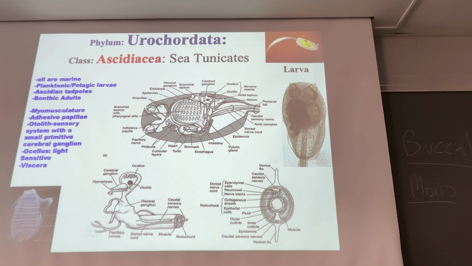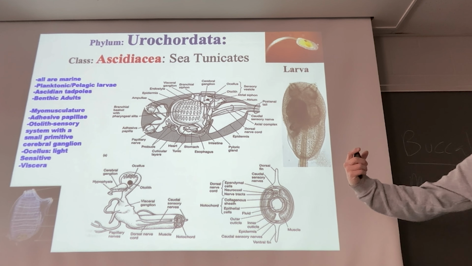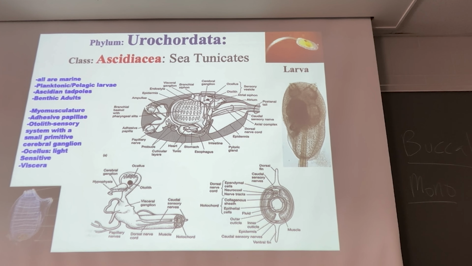As a tadpole, they're swimming around in the ocean. Eventually, they grow to a certain size and they drop to the bottom. And when they land on the bottom, these two adhesive papillae are what attach the animal to the benthos, or to the substrate at the bottom. Now, when you go up from there, you will see they have a pharynx. This pharynx is bulbous or swollen. Often it looks like a basket, if you can see it right here. This is a sea tunicate that is more transparent.